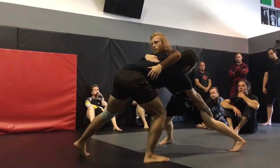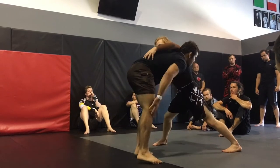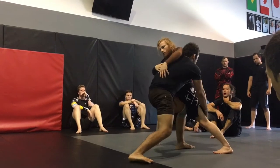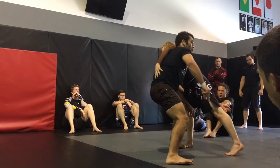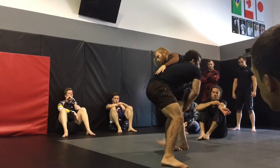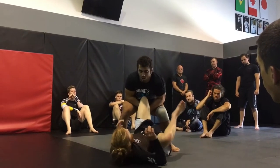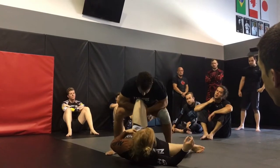He starts crawling. Big step with our inside leg. We have the outside leg and we have the inside leg. Big step, connect my hands, pull, and I'm in a circle as I make him sit down on the ground, using my shoulder to make him sit. And when I land, I'm cupping his knee and I'm pulling it to my chest.